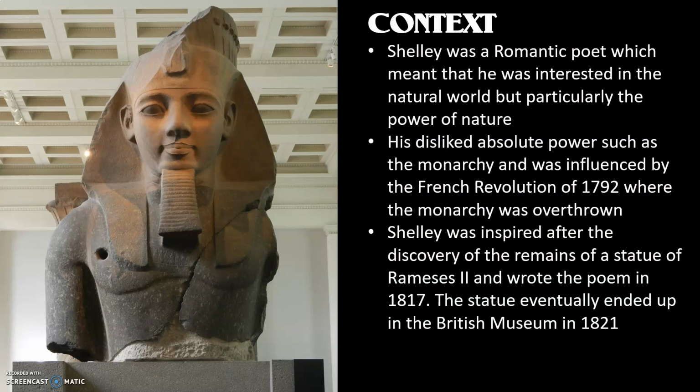But at the bottom bullet point there as well, Shelley was inspired after the discovery of the remains of a statue. That picture you see on the screen there, that is in the British Museum, and that is the artifact which inspired him to write the poem, which is a poem about a statue crumbling and falling apart. So it doesn't mean that the poem is about that statue, but that statue is the one which made him think and create the ideas in his head that made him write that poem.